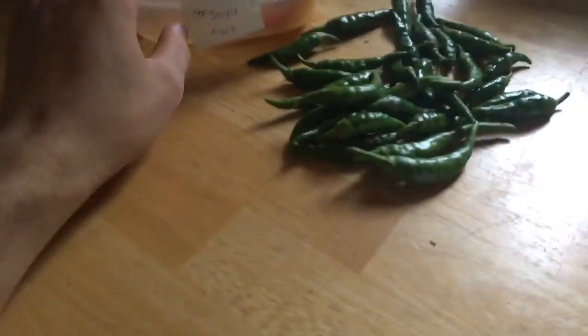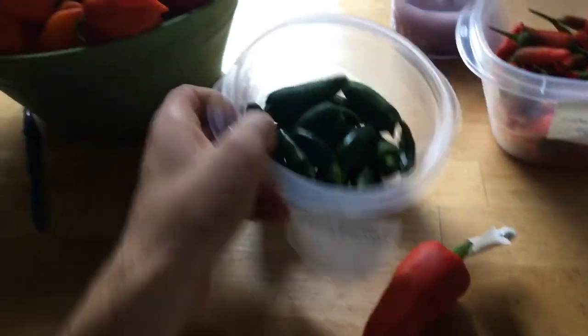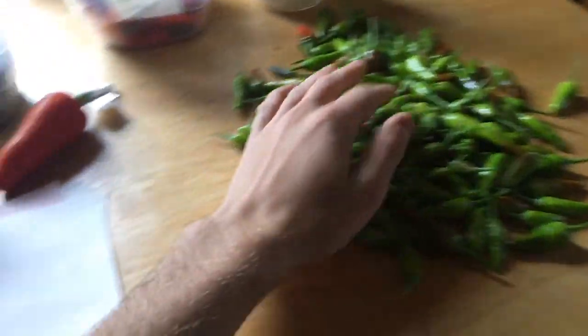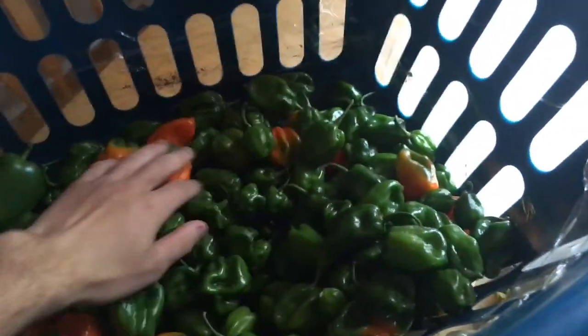Right, I grow hot peppers. I've got 32 plants of hot peppers, and this is all the peppers. So yeah, look what I got: cayenne peppers, more cayenne, an espelette pepper, some jalapeno, some super chili, some other super chili here, some habanero, and some more habanero.